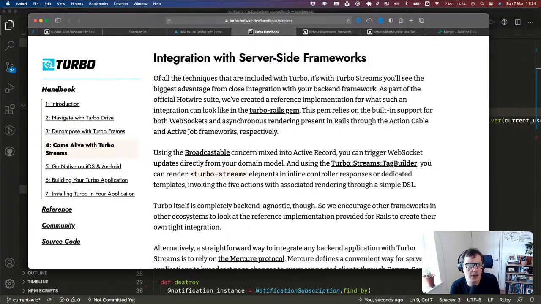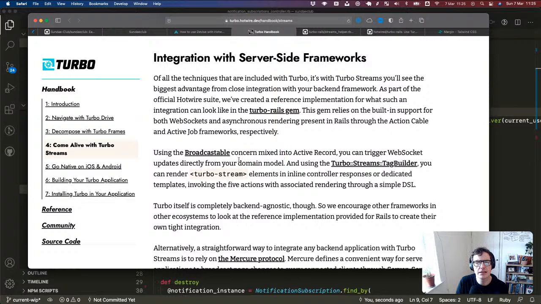You can trigger WebSocket updates directly from your domain model, and using the TurboStream's tag builder, you can render TurboStream elements in inline controller responses or dedicated templates, invoking the 5 actions with associated rendering through a simple DSL. Turbo itself is okay, so you can trigger WebSocket updates directly from your domain model.